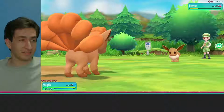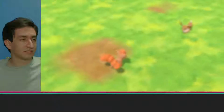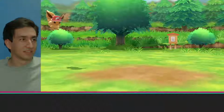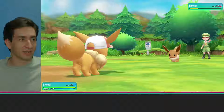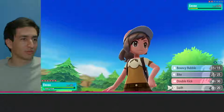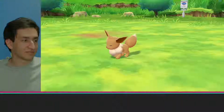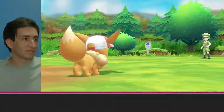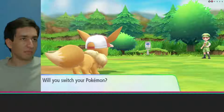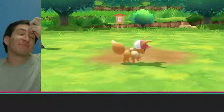Just gonna keep using Sand Attack, huh? Fine. You wanna play that way? We'll play that way. Eevee's got an attack that never misses. It ignores accuracy, so... good old Swift. Yeah, we'll switch out. We're gonna send a Venusaur up against a poor old Psyduck.